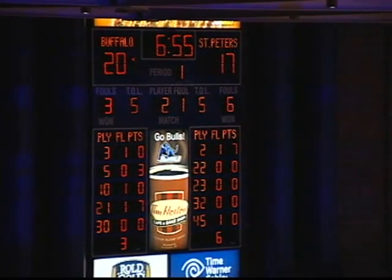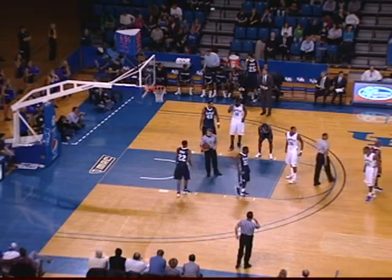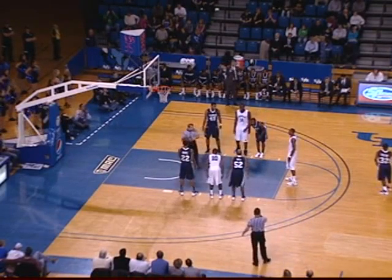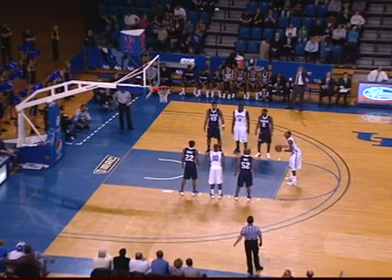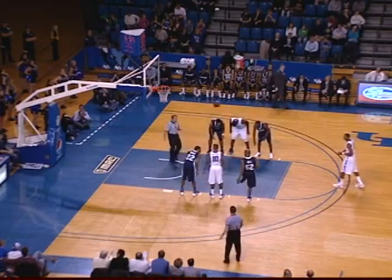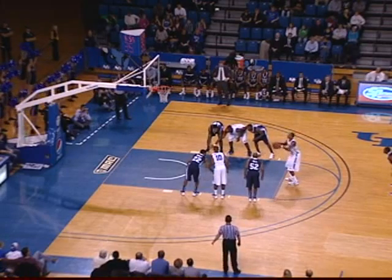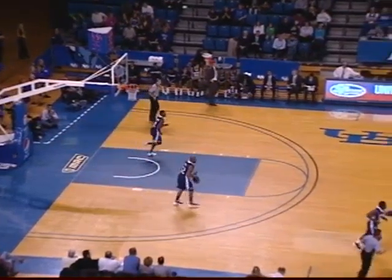Here's my prediction — somebody's going to get hurt with those chairs over there. And we're seeing a heck of a game. The Bulls just went through a little stretch where they were not making shots and not getting offensive rebounds. But Titus put that to an end with a tough offensive rebound to earn a trip to the foul line for two shots. Six-team foul on St. Peter's — one more and the Bulls are in the one-on-one. First free throw for Titus — in and out. Robinson shot 67% from the foul line last year. The foul, by the way, was on Yvonne Raymond. Now Robinson with the second free throw — and that is good. First point of his senior season for Titus Robinson, putting UB up 21-17.